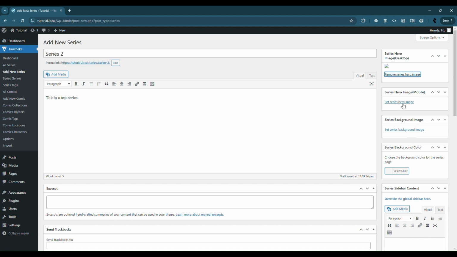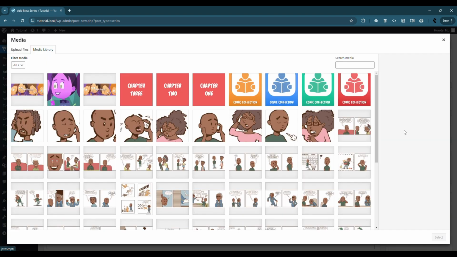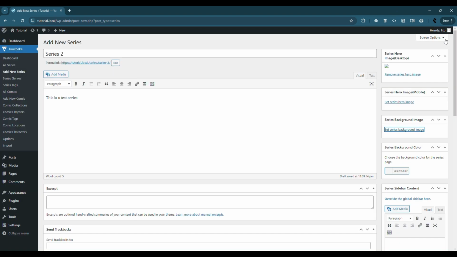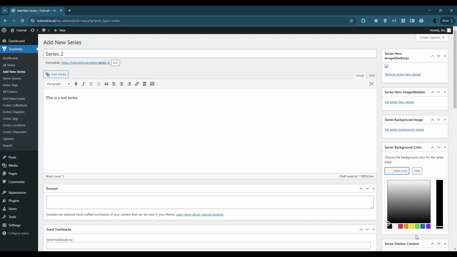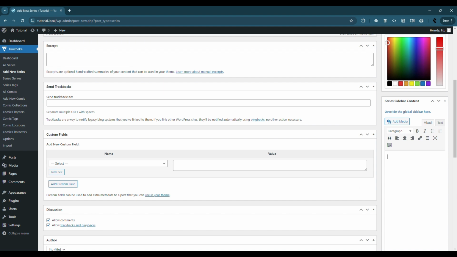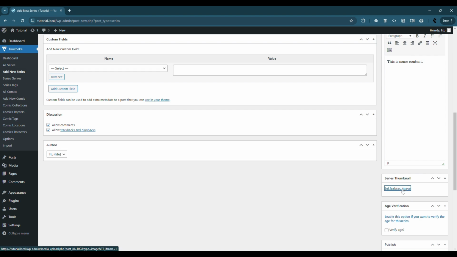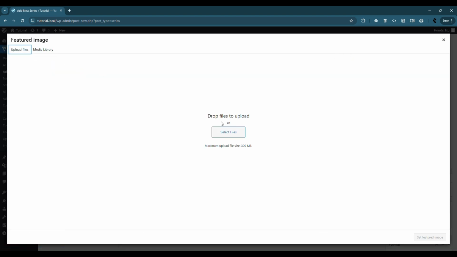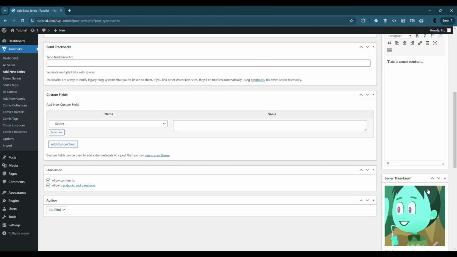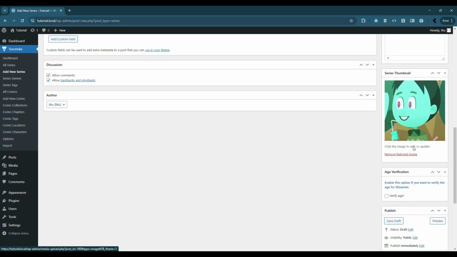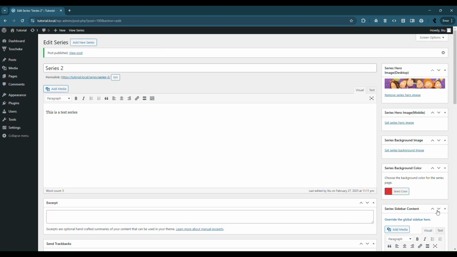And then set the background image. Well, no, let's choose a color. Let's choose red. Put in some sidebar content. This is some content, and then the featured image. Let's upload another one. Okay, and then click publish.